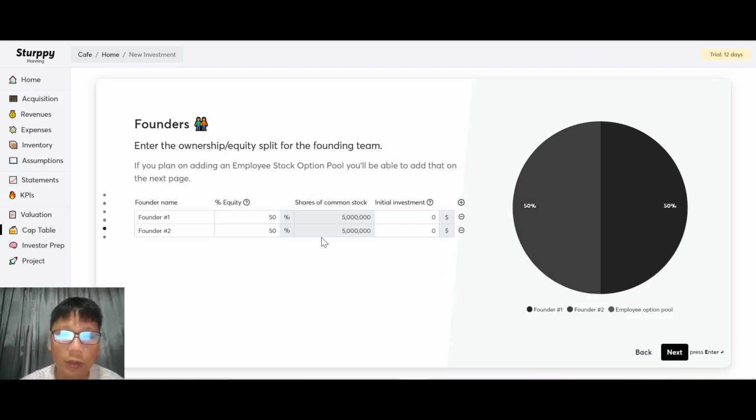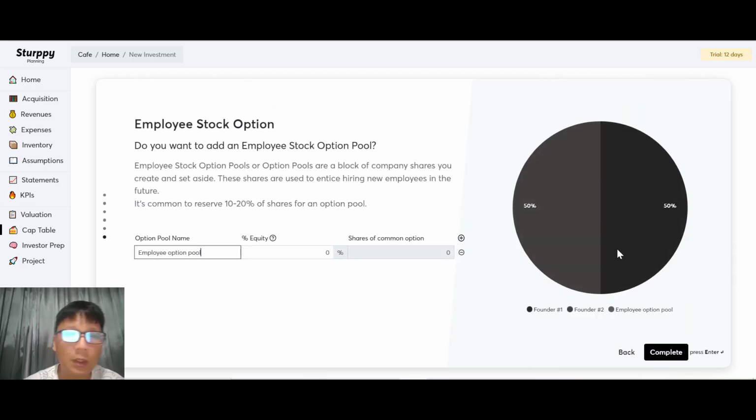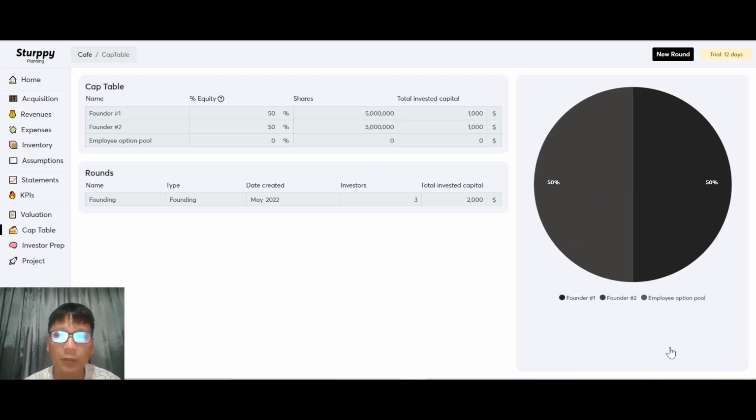You choose the common stock and the initial investment as well. You can put in the investment 1,000. Just for this demo, I'll put in 1,000. After that, you press next. Employee stock option: you can add in the employee stock option, and then press complete. Once all these are done, you can go on to the next step.